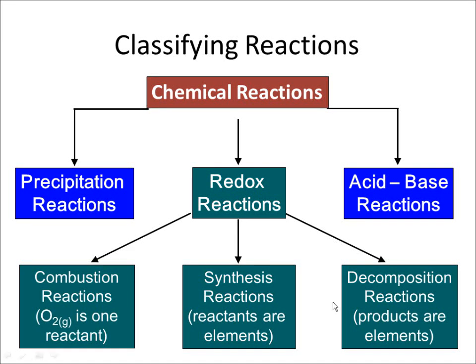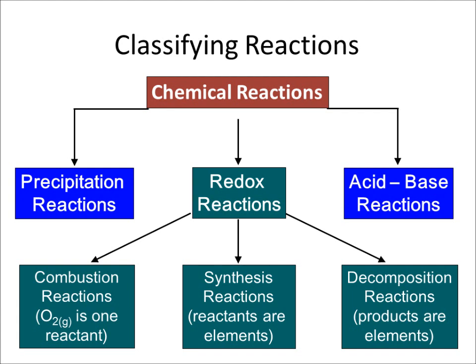Different classifications of reactions might actually apply to the same reaction, so try to use your judgment and answer whatever question I might ask with the best answer that's available. Some reactions are called acid-base reactions. Others are precipitation reactions where the reactants start in the solution phase and end up precipitating out, making a solid crash out. So there's junk in the bottom of the flask when it was just a nice homogeneous mixture before it was a solution.